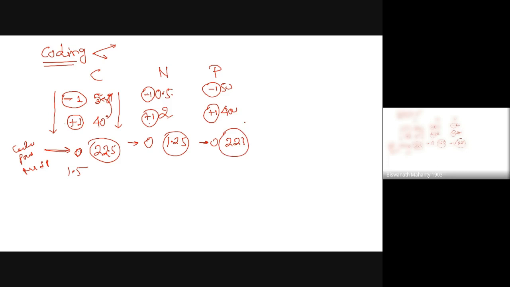So basically coding is simple. You need to decide which one I will call -1, which one I will call +1, and which is the center point, I will automatically find out. Now, coming to a very big question here: I want to study all combinations and I am studying only 2 levels. 2 levels means I am studying only 5 gram versus 40. Now, the question may come: sir, why are you not studying all other levels?